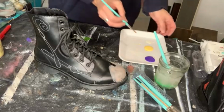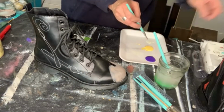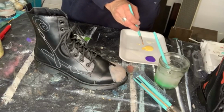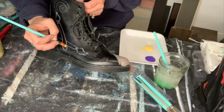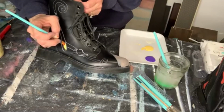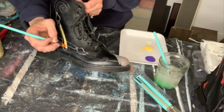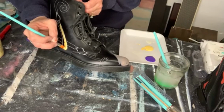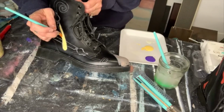Okay, and then the next one, let's do my little paint brushes first. The paint brushes, I'm doing a base coat of yellow, which is Dixie Belle's Daisy. The paint brushes aren't necessarily going to be yellow, but the base coat is gonna be yellow, and I'll be adding some details to it on my second coat. But right now I'm just getting that base coat on. And here we go. See how easy this is?